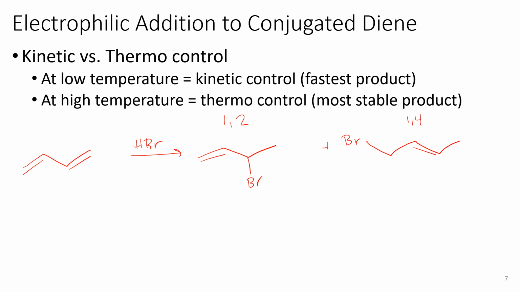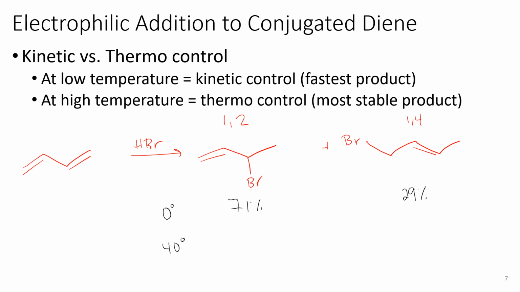So what we mean by temperature control is, if I run this reaction at 0 degrees, these are low temperatures, so the one that is going to be the most predominant in my mixture is the one that I produce the fastest. The one that we produce the fastest is going to be that 1,2 compound. So under these conditions, I would have 71% of my mixture being the 1,2 product, where only 29% of my mixture will be the 1,4 product. You'll notice that we make this compound the fastest because there's no resonance that I need to go through. The initial carbocation that we form is also the initial one that reacts with the nucleophile.